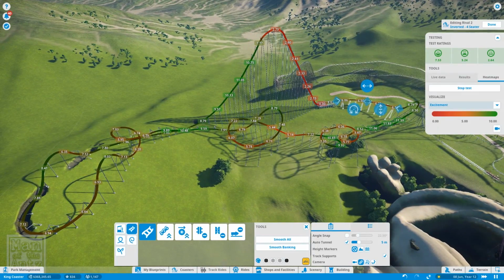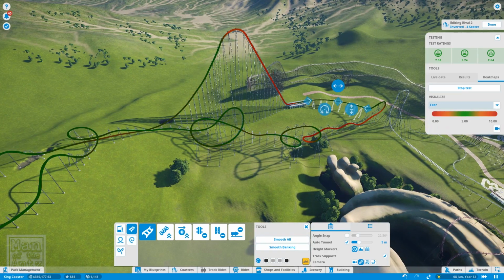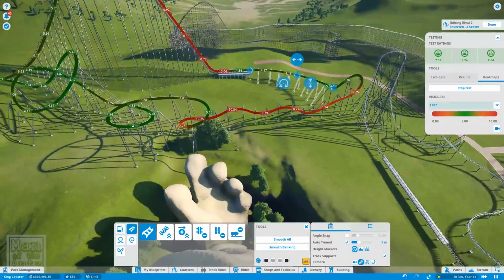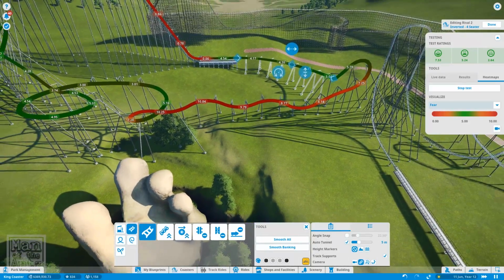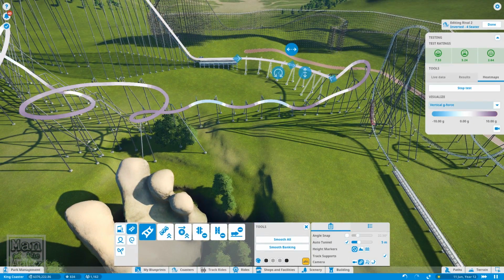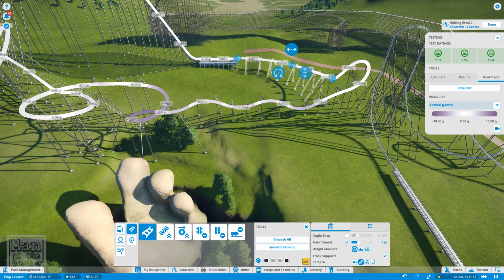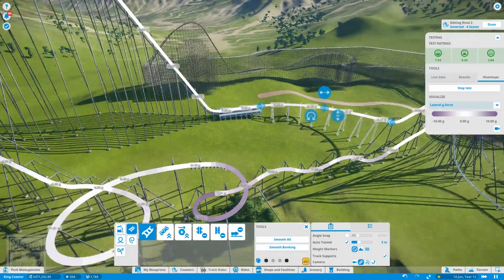And also over here, I might... And where's fear? Oh, fear is terrible there. If we can get the fear down there... In fact, if we can do something with this section here... Why is fear so bad there? Vertical G's pretty much. Lateral G's are quite bad with this here.